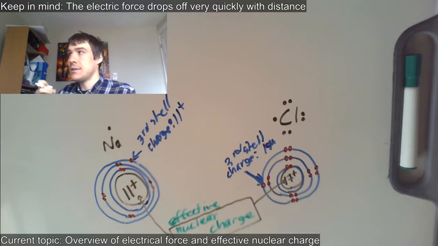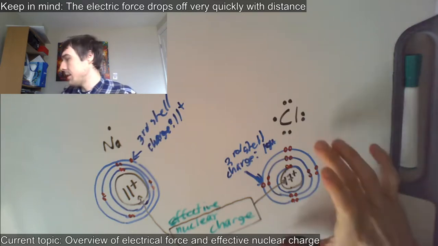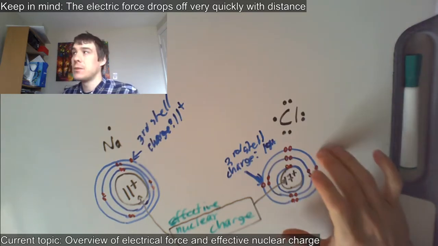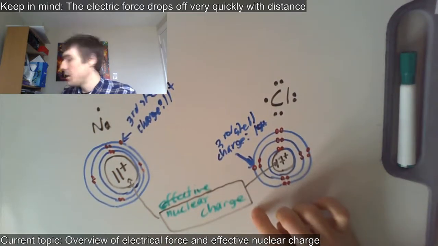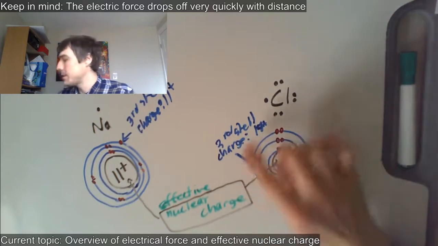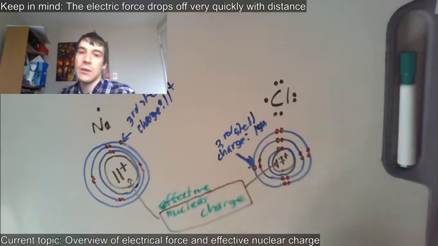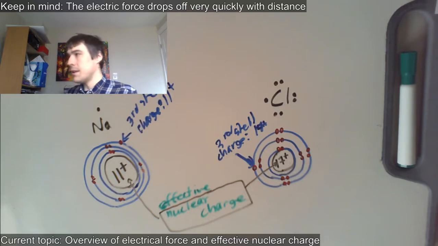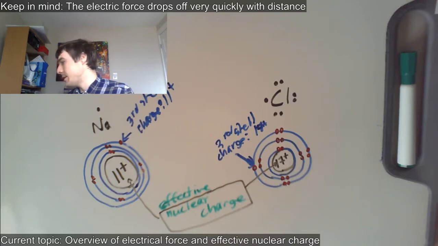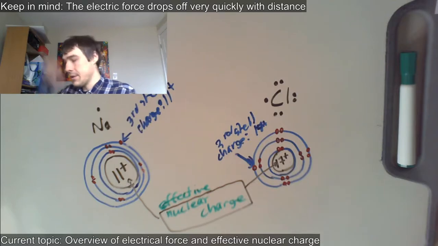So there's actually kind of a two-step process here that shows you that the chlorine is going to have a much stronger pull for electrons than the sodium will. And that's because the effective nuclear charge, the charge itself is higher, but also because they're both in the third shell, the effective charge is also higher, right? So that's one thing to talk about. And then the other thing about effective nuclear charge is, let's talk about what happens when we move down a row, down a period.